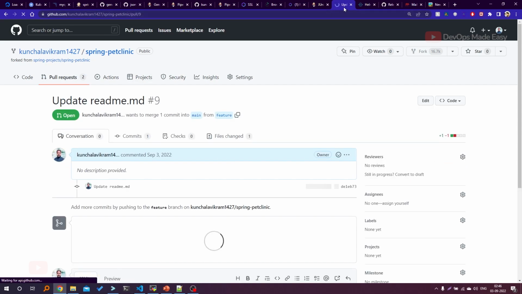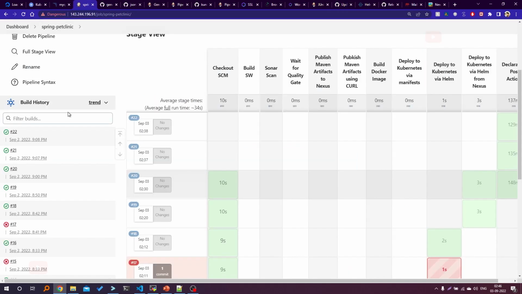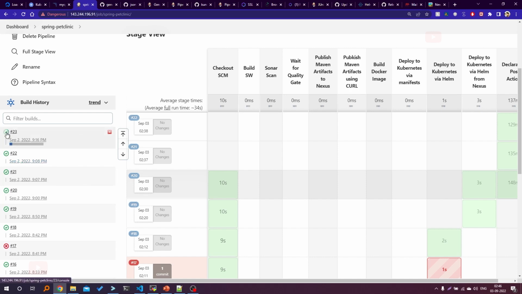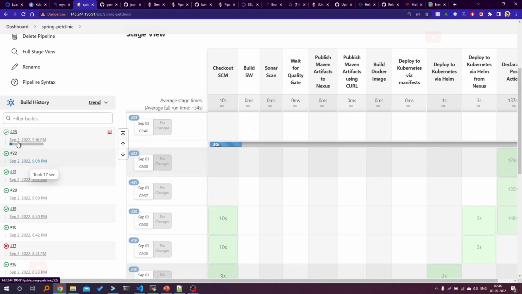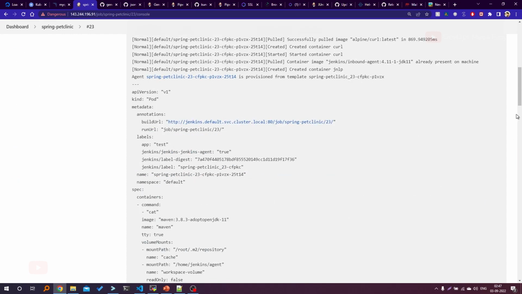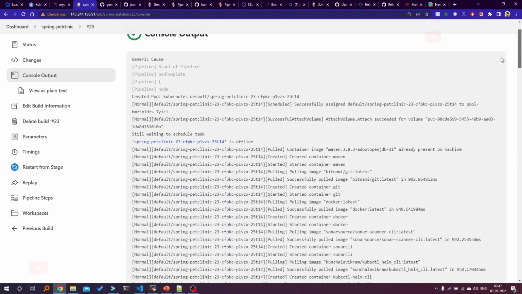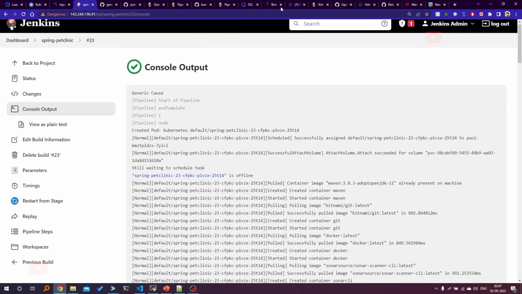Now automatically your pipeline should start. Only for the pull events, that is PR opened events, the pipeline will start. If you see, the pipeline is successful when the PR is opened. And let's try to close the PR.